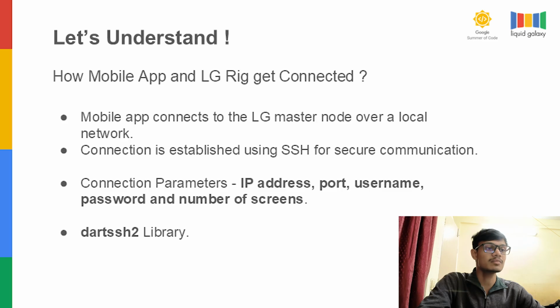Through this connection, the mobile app can send KML files and navigation commands like fly to, display logo, etc. on the LG rig. There are other topics to be discussed, but here we focus on the connection between the app and LG rig. So we now completely understand the overview of how the app connects to the LG rig using SSH.